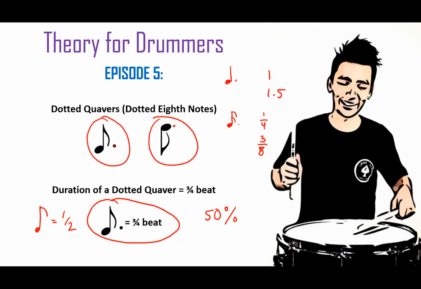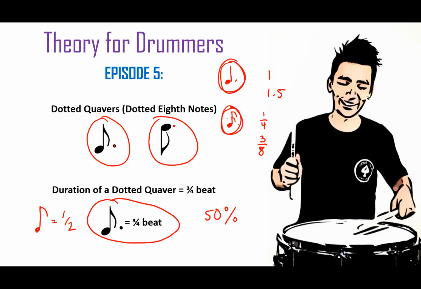The increase in the note value is an increase by 50%, or it goes 1.5 times more than it used to be worth. Okay, so this is the most important concept in this video. If you understand this, you can understand not only what dotted quavers are, but what dotted semiquavers are and what dotted crotchets are as well. Now, the reason why I'm not dedicating a video to the dotted crotchet or the dotted semiquaver is because it just doesn't occur that often in sheet music for drummers. It may exist quite often in other instruments, but not that often for drummers.